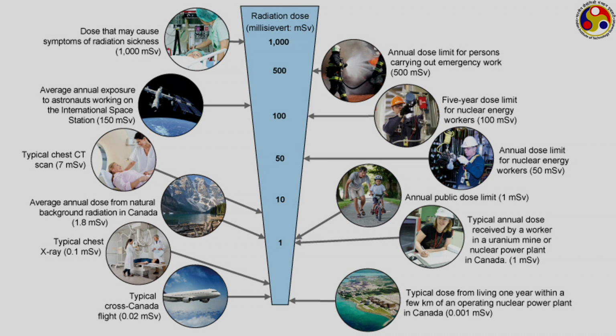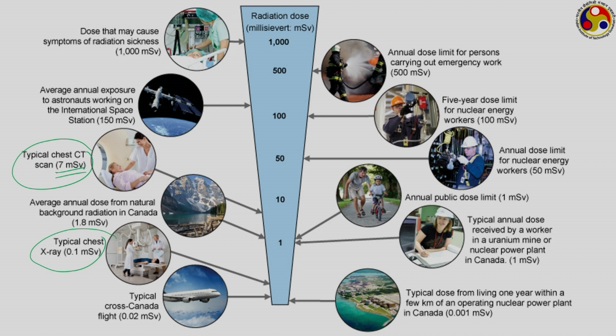Like when you are having a typical chest X-ray, you are actually getting a dose equivalent to 0.01 millisievert, whereas when you are having a chest CT scan, it goes up to 7, and if you are going for an even higher level, then we can have a much higher level of radiation exposure. This is what the medical term refers to. For different kinds of medical examinations, we are still exposed to different levels of radiation.